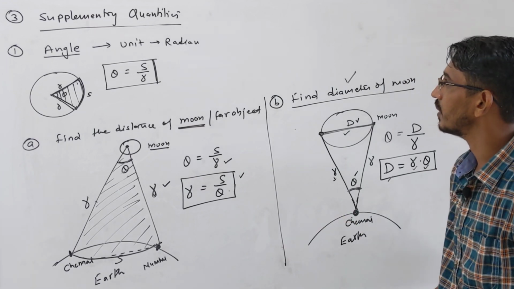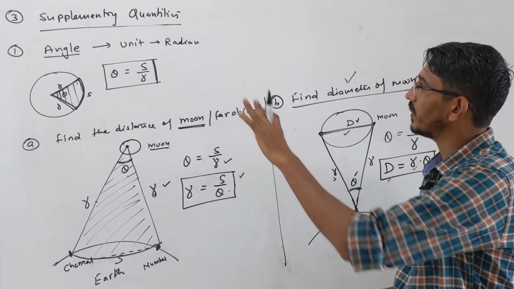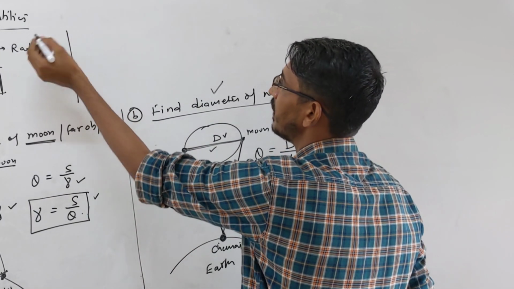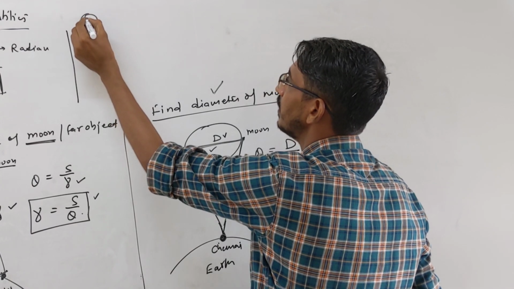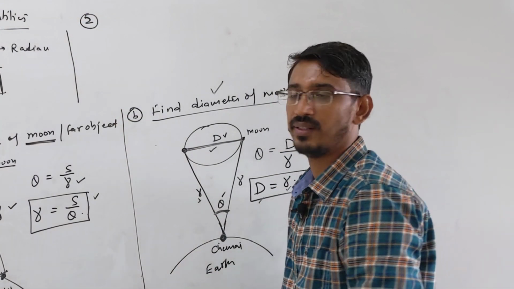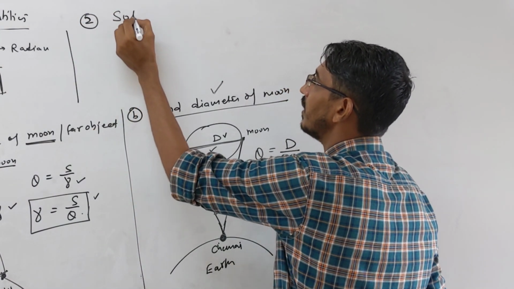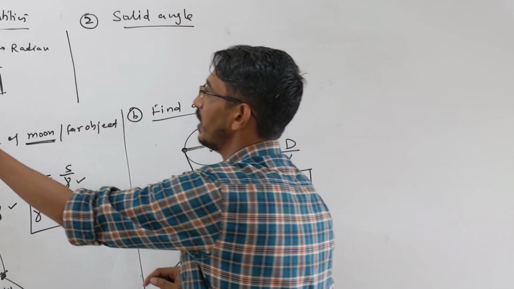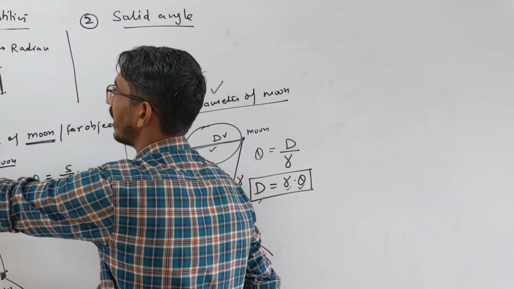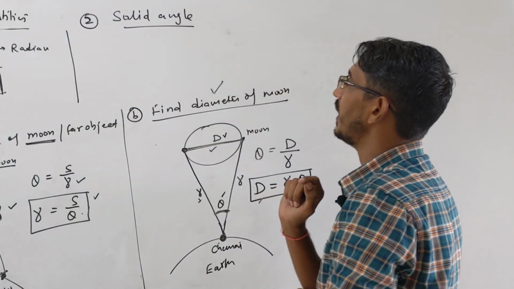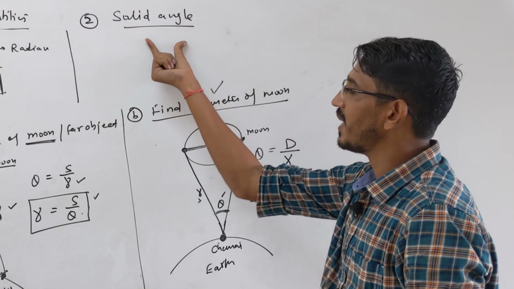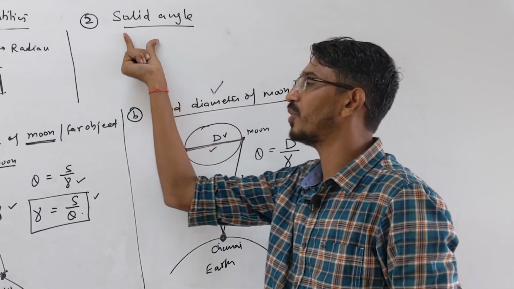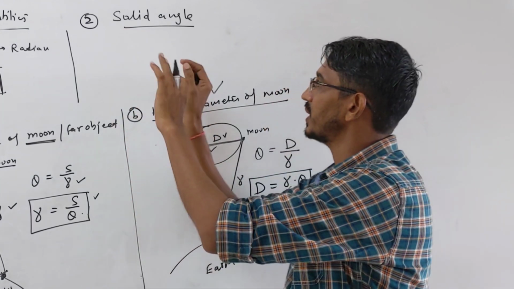Okay, so here we did our plane angle. Now there is one more thing. The second supplementary unit is called the unit of what? Solid angle. As I said, this angle is a 2D angle, a 2-dimensional angle, and its unit is the radian. Solid angle is mainly learned by engineering people. As NEET students, this is not much important for us, still we learn a few things about this.